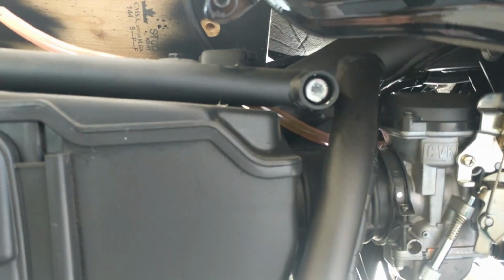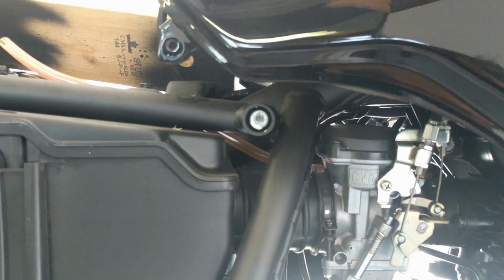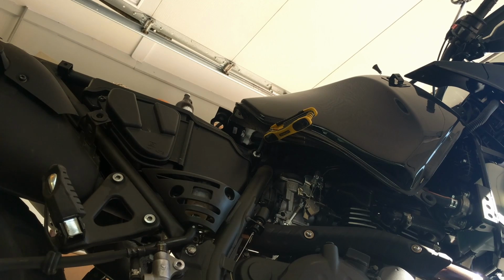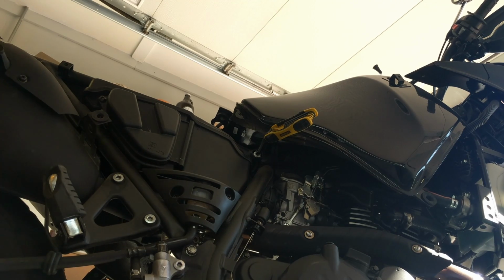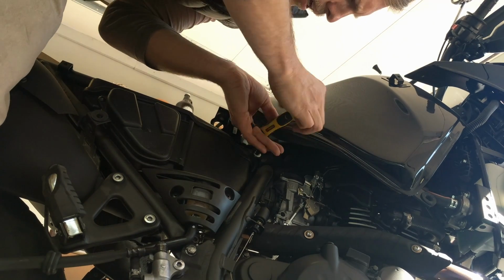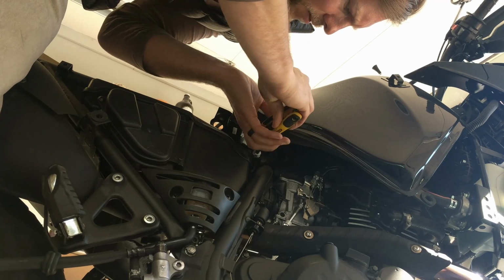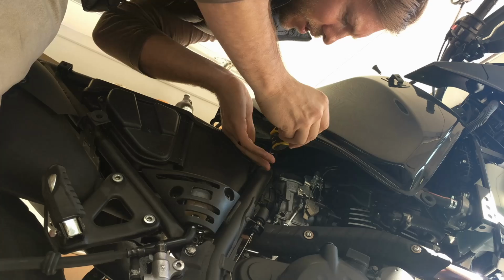Gonna have to take out that bolt, same as the other one. Stay tuned. All right, here we are on the right side. Again, this one was tough to loosen up, but we're gonna do the exact same thing that we did on the left side over here for the right crash bars.